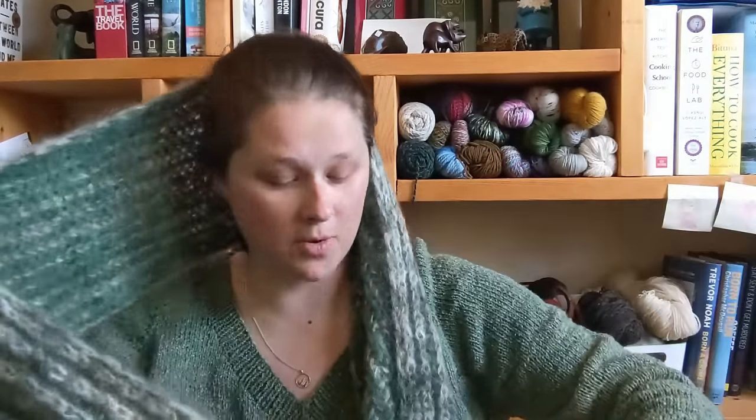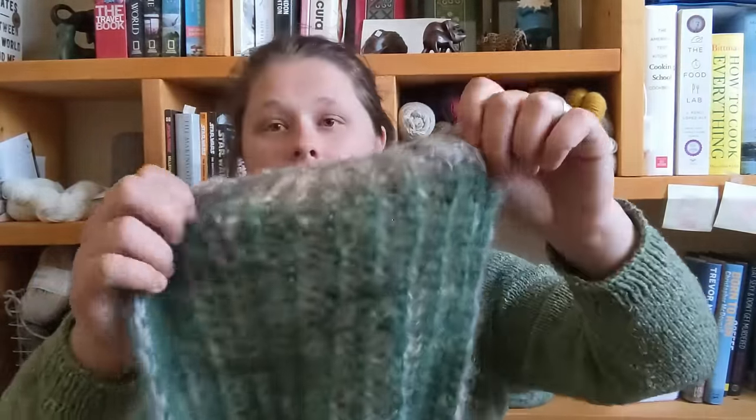So this is a scarf. It's a two-color brioche in a fluffy mohair. It's not a Woolly Thistle yarn, actually, but it's a good example of the shape. So this is the traditional, I'm going to wrap it around my neck. It's a rectangle, see, rectangular end scarf. So you'd use it like that.